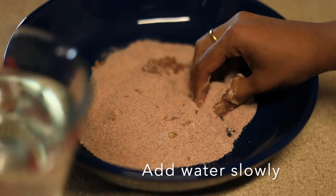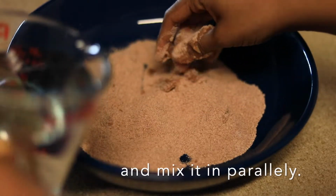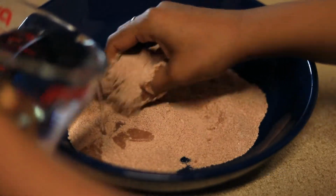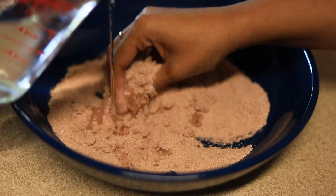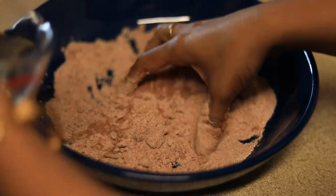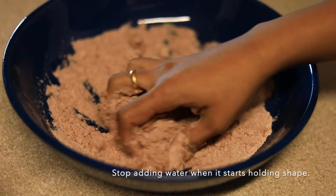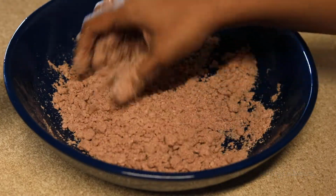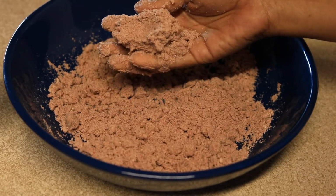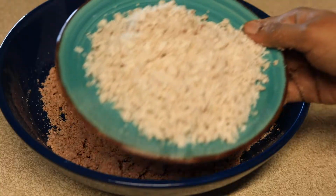Now add water little by little. We should not make a dough out of it. We should mix it in such a way that it holds its shape. When we close our palms around it, I'll show you when it's ready. Just make sure you don't add more water at the time. Now we can see it's holding its shape. Now that the flour is ready, we can get started with making the puttu.